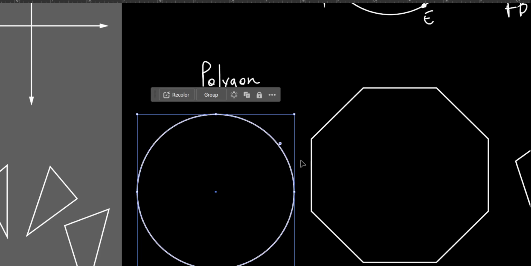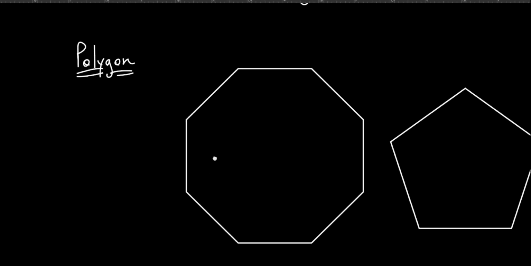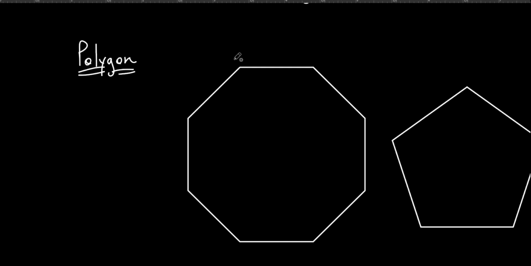It may look like a circle, but they're all straight sides, right? And the more and more you have, the more rounded it starts to become. If I put 1,000,000 on there, it would look really like a circle. So, anyway, those are polygons. Let's talk about a couple things. I got off track a little bit. Sorry.